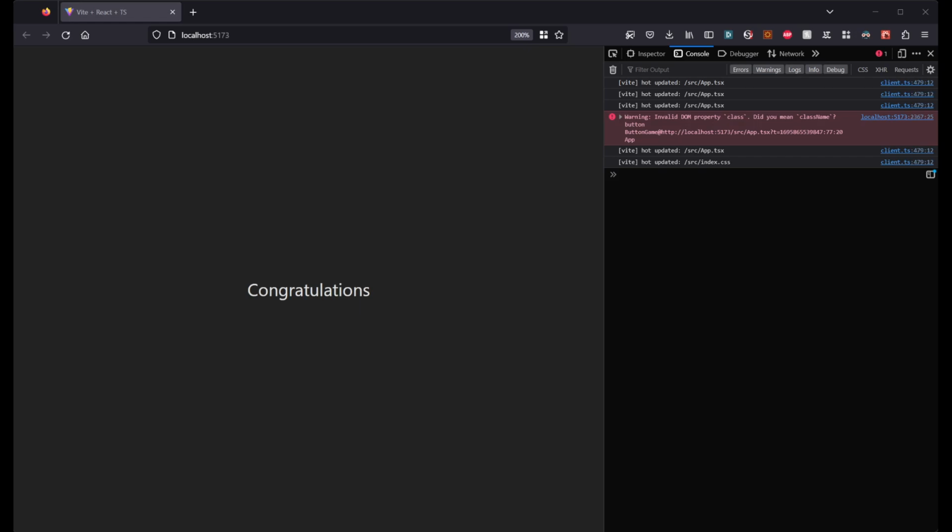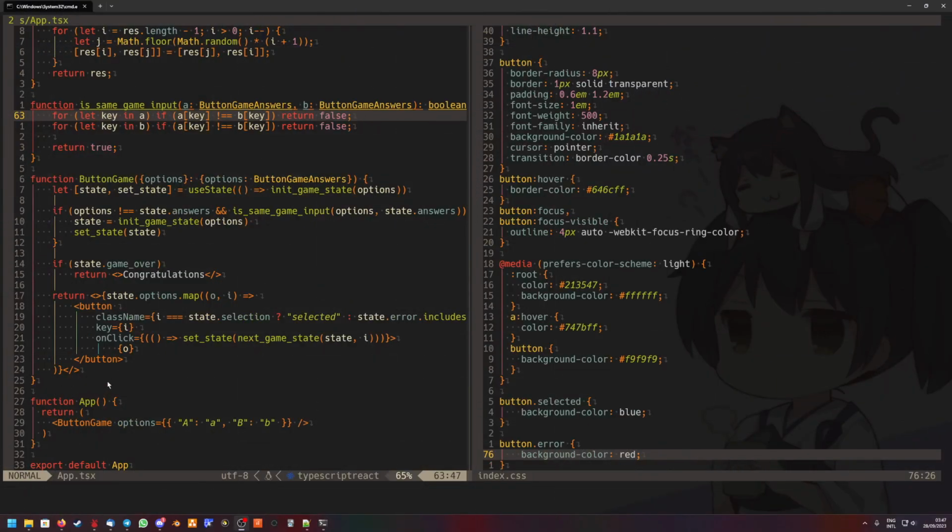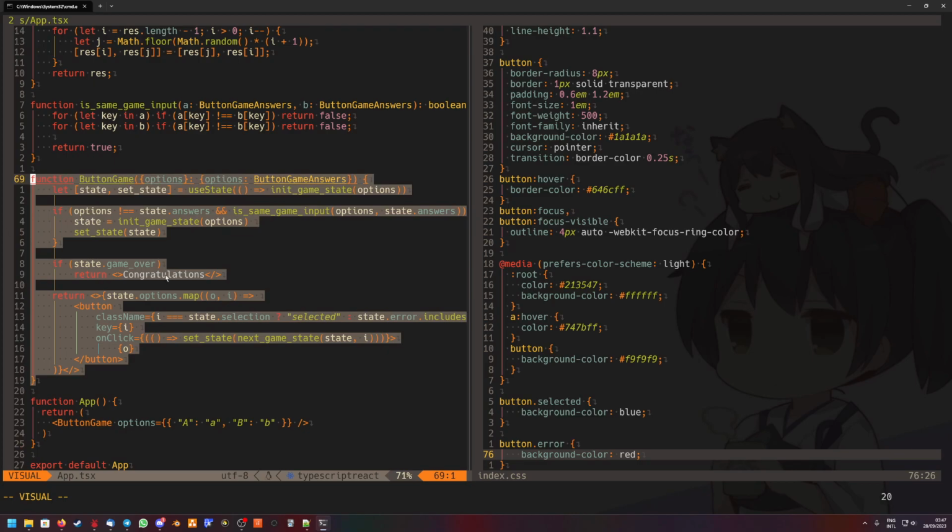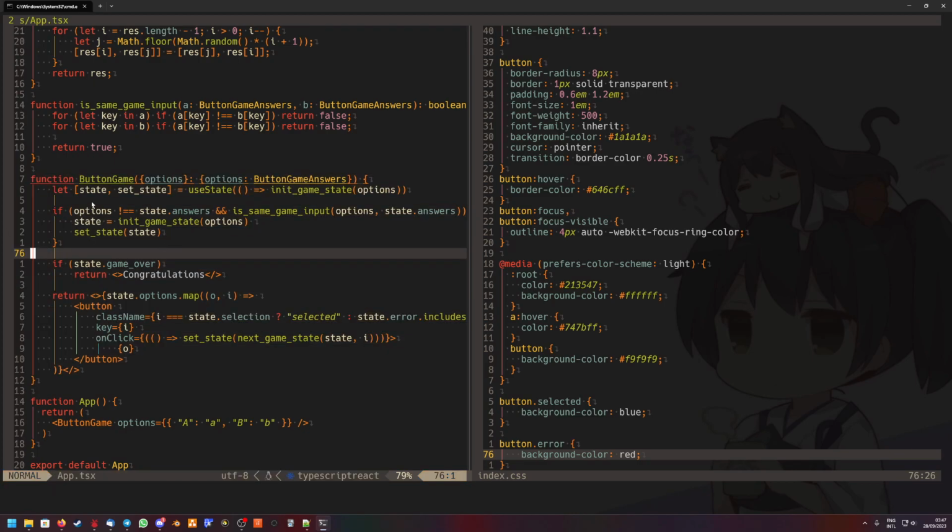So we can see that there's basically no logic at all in my button game here. The only thing it does is hand over to the game logic here. That's all it does. And that's also kind of how I like to model my React stuff. If I have to work with React, is just don't deal with React, basically.